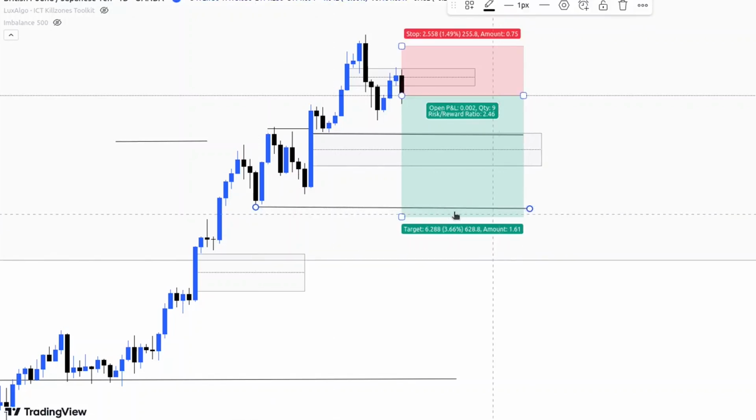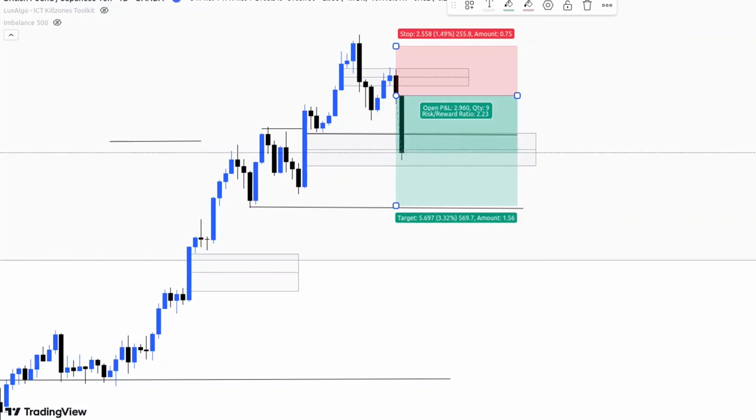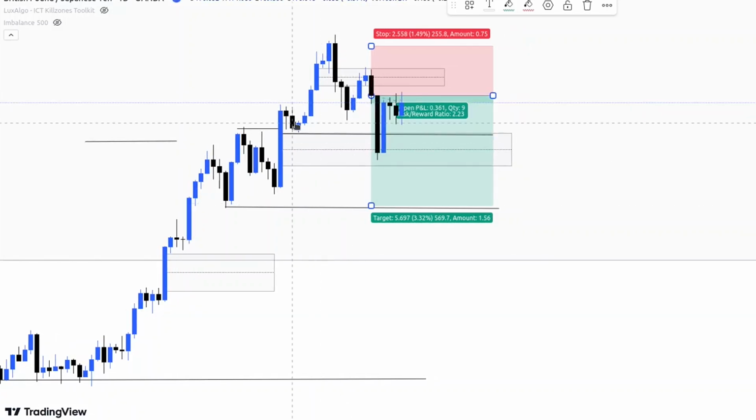I normally take trades that give me at least 1:2R. Yeah, this one is good. So let's see what price does. As you can see, price comes to this point. When price closes below this candle here, this range here, this is a confirmation of change in state of delivery. We can wait for price to come back and retrace and possibly look for entry in this zone.